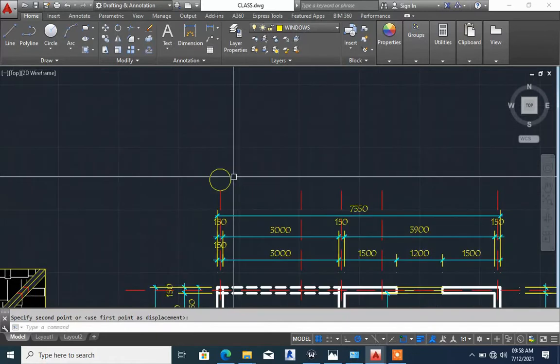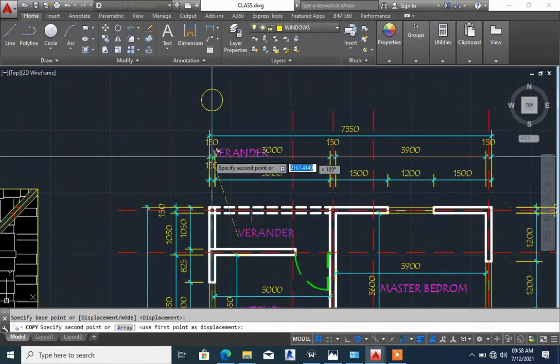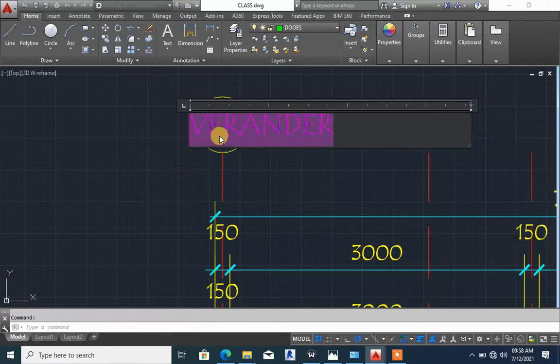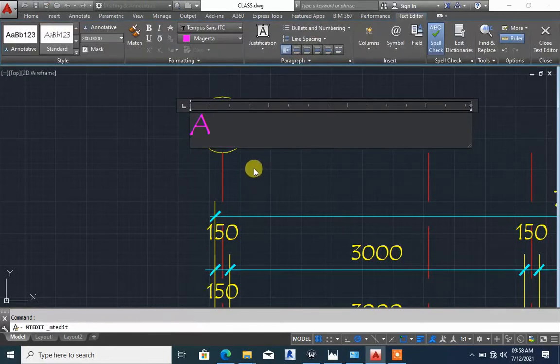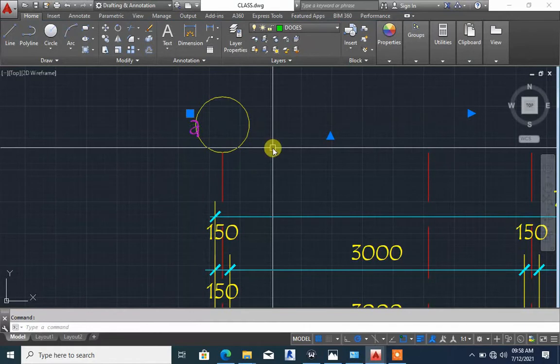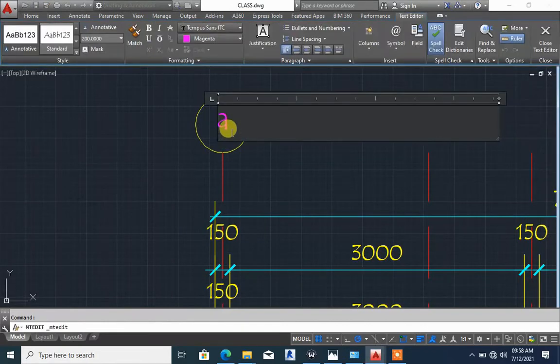You can just quickly come here and copy any of these, name it, double click on it, select image A, this is A. Maybe this size is okay.